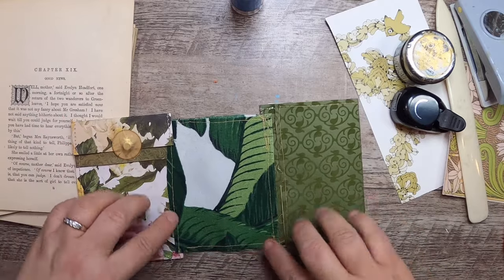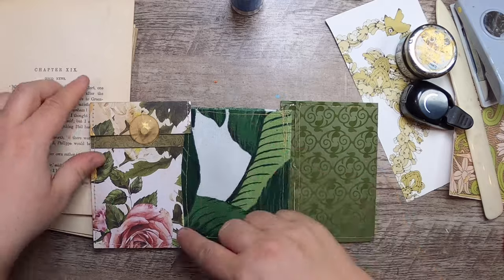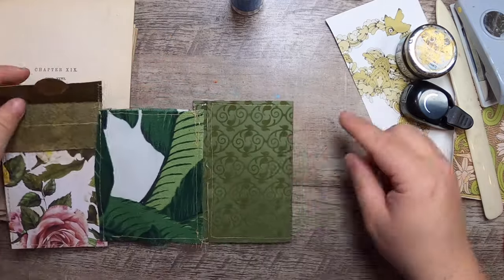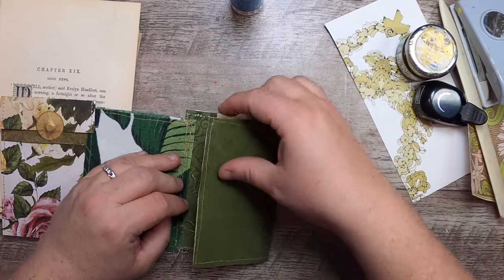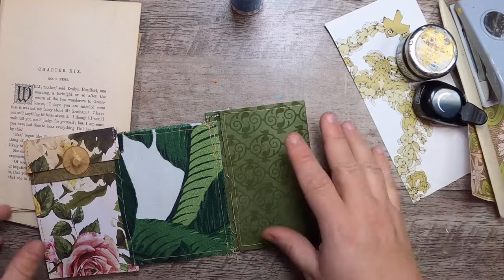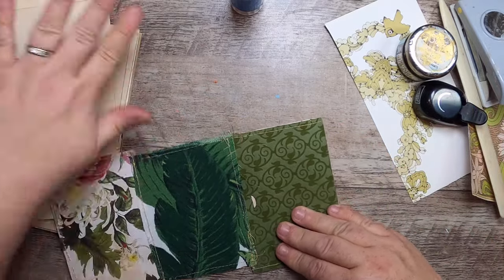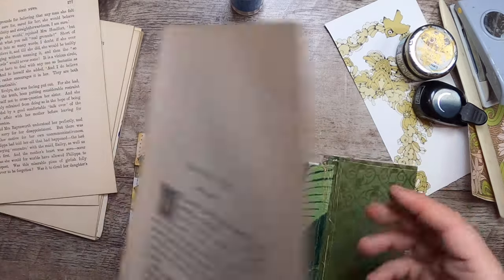Alrighty, so I got this all stitched together, so they're stitched here and here. I also stitched the ends of these two pieces of fabric together so that they're one solid piece. And then just to bring a continuity of stitching, I went all the way around this and then all the way around this. It also adheres that coffee dyed paper better. So yeah, I think this is cute. I just have to do maybe a few little trims of threads. I think I got most of them, but this is what I would intend to use this for.